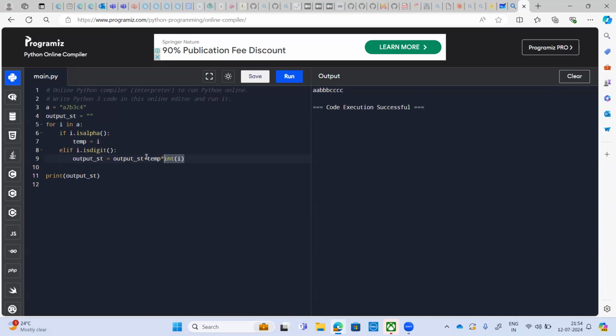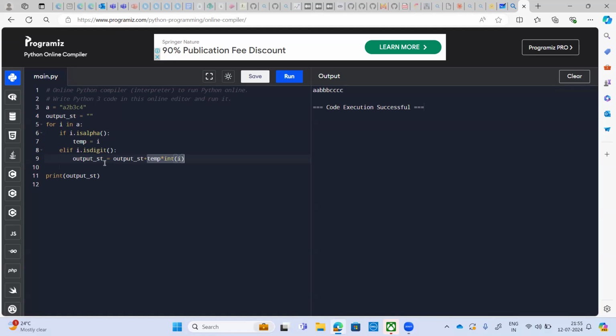So string multiplication is happening, string into integer, that many times, and it keeps updating the string. So this is how it works. Is it clear? Guys, please ask if you have any question or query.